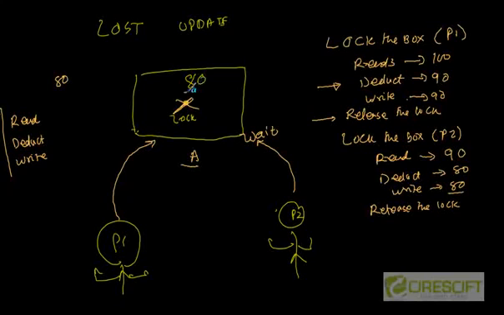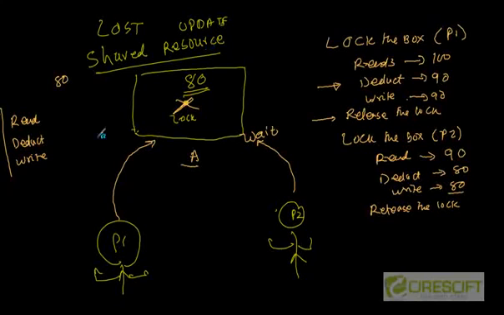So finally the answer is 80 here. Essentially, whenever you are accessing a shared resource, very important, a shared resource, to manage concurrent transactions we must have some sort of locking mechanism to give a consistent and correct result. If you do not do that, then we might face this problem of lost update. So this is all the basics about locking.